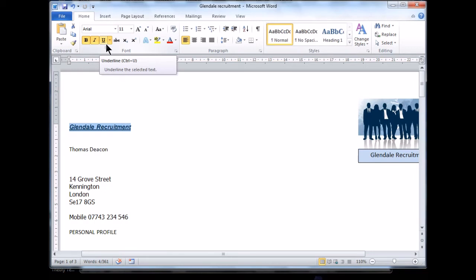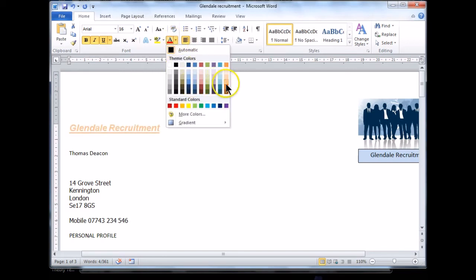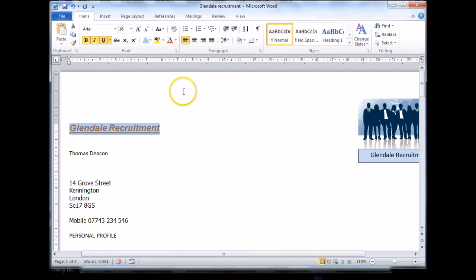Also, size is actually a style as well. Size matters, okay? If you click on the big A up here, you've got something called grow font and shrink font, and you can quickly make your text bigger by clicking on the big A, like that. And it gets nice and big. And then you can actually change the color of it as well. So the bold, underlined, and all that lot, and the size are all styles. Why are they styles? Because they're things you add extra. You add on to the base.